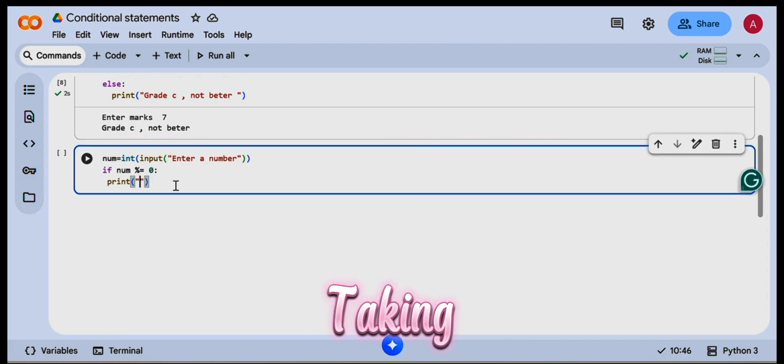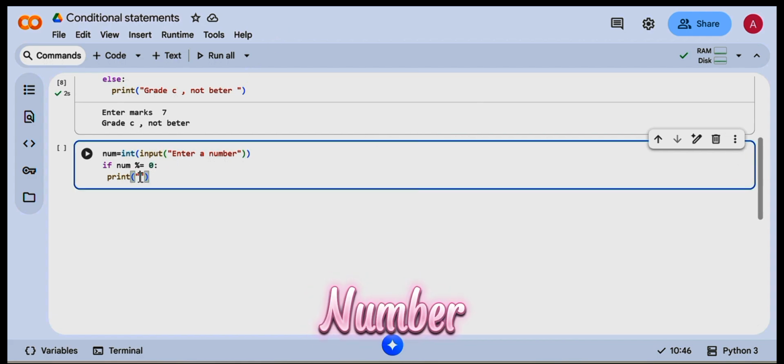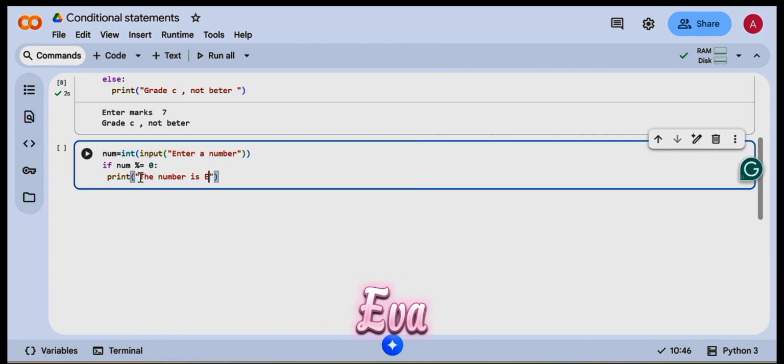We are making an even and odd program. If the number divided by 2 gives remainder 0, it should print the number is even.